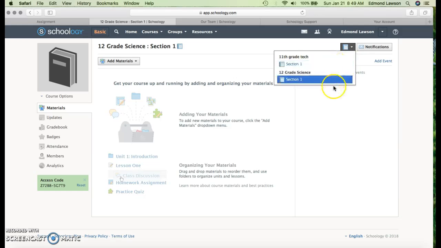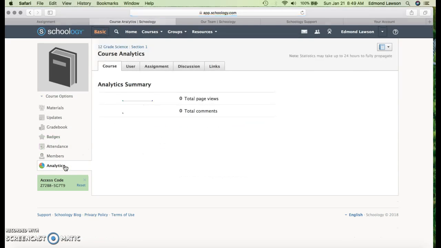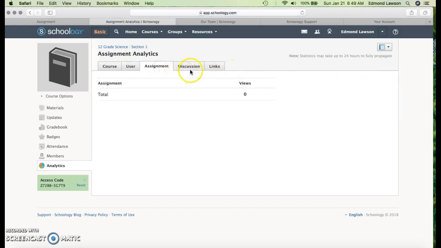Here's my 2 courses that I've created. And this just gives you the analytics of the assignments that you've given, how many users you have, when they last logged in, last course access, the total time in the course, any links that you've posted, how many clicks they've made on the links.